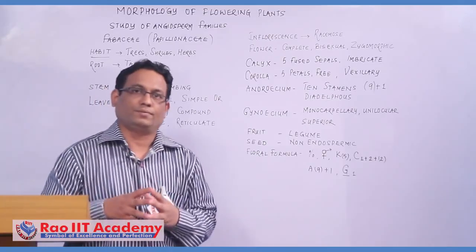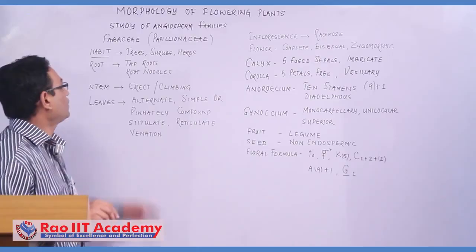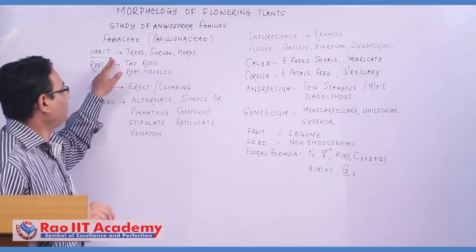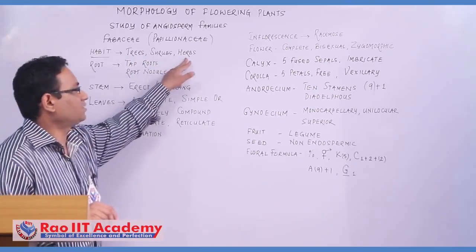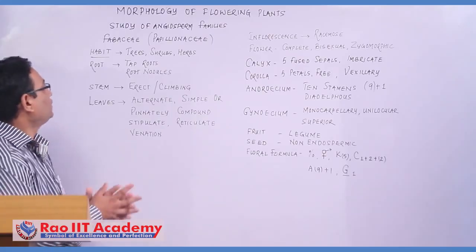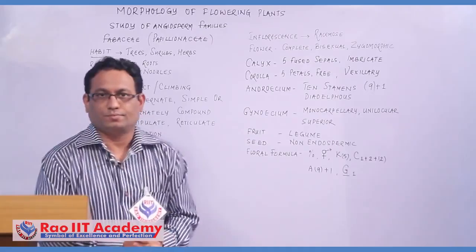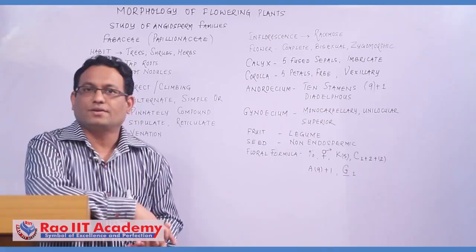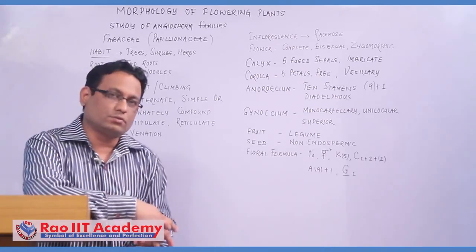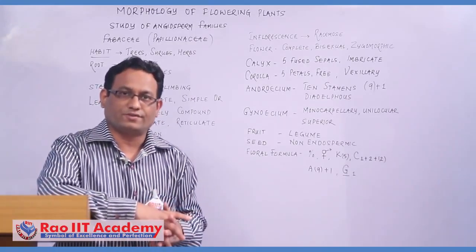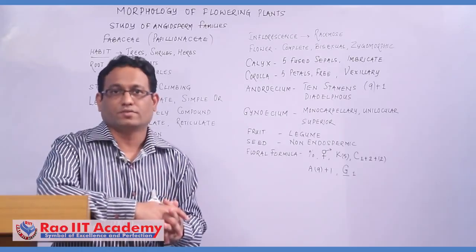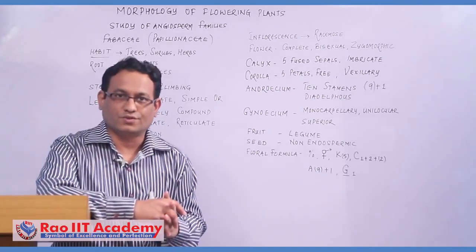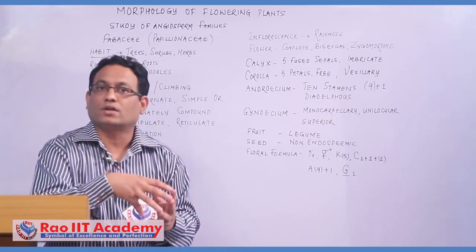Now to start off studying Fabaceae, earlier known as Papilionaceae, has a habit which would have trees, shrubs as well as herbs. These plants are characterized by taproot system. Now the family Leguminosae, which includes all three, has a characteristic feature of root nodules. We all know that the soil bacterium Rhizobium infects these roots and helps in biological nitrogen fixation. Hence, many of these plants are also used as green manures. They help in improving the nitrogen content of the soil.